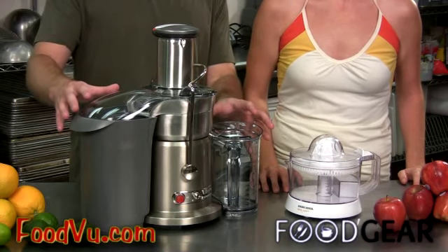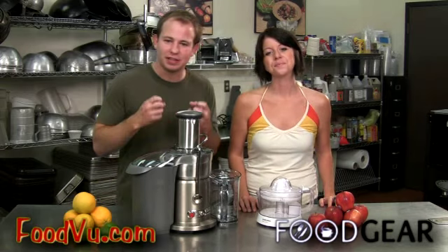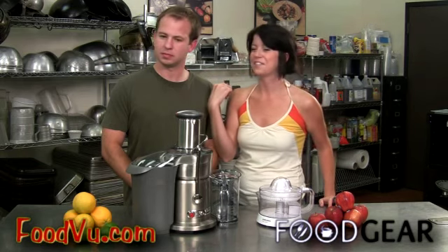For those of you that like to homebrew your V8 drinks, an anything juicer is the gizmo for you. They are more expensive — a good one will cost anywhere from around $100 to $300 — but they're way more versatile. I hate having to finely slice my fruits and veggies before I juice them, but thankfully you can buy a juicer that will handle a whole, unpeeled, uncored fruit. Just make sure your anything juicer has a large opening that can accommodate bigger chunks of food.